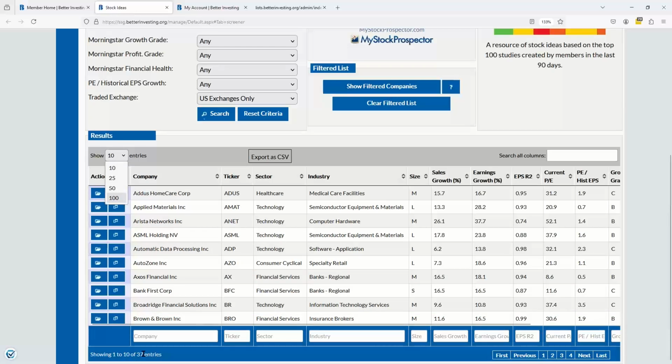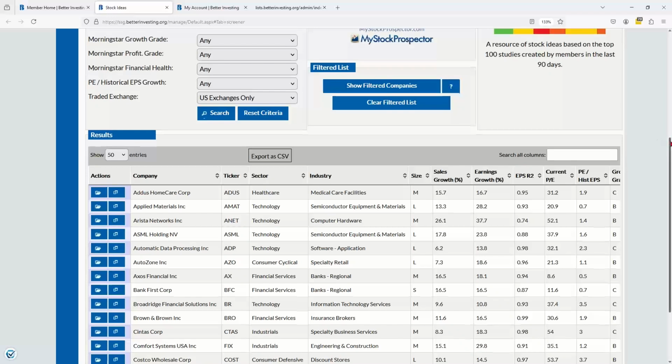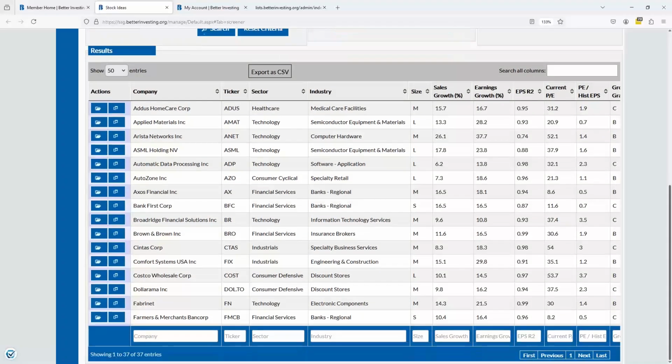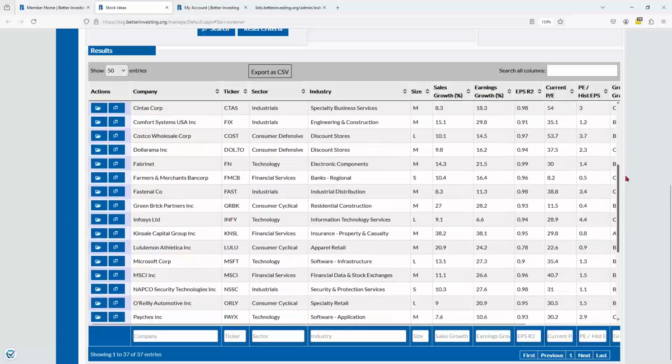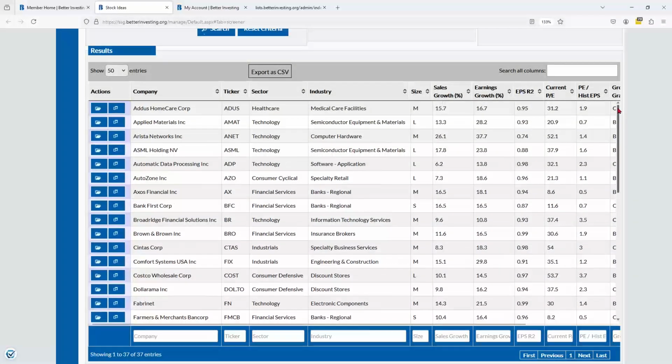I have 37 items returned from my screen in that A-list stock screen. So let me show 50. And to see the rest of them, I'm going to scroll the rest of the way down. And then there's a scroll bar here. And that's all 37 of them.